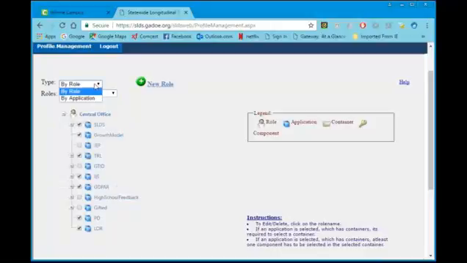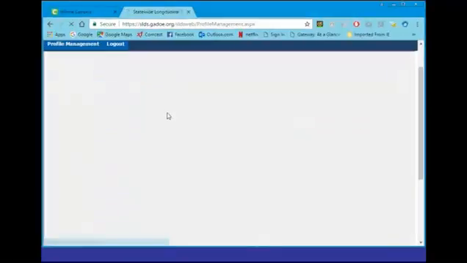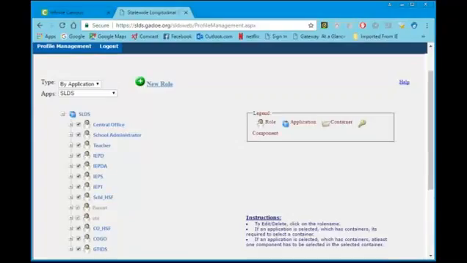If I switched my type to application, say for example, today we're going to walk through the example of setting up a gifted teacher role. So if I wanted to go into my Profile Manager and see maybe who already has the gifted tab selected, I would choose by application.